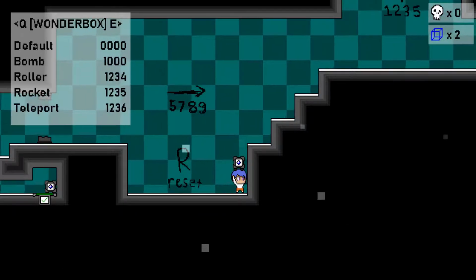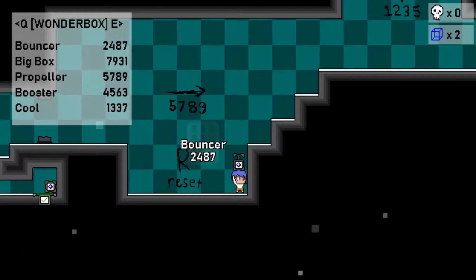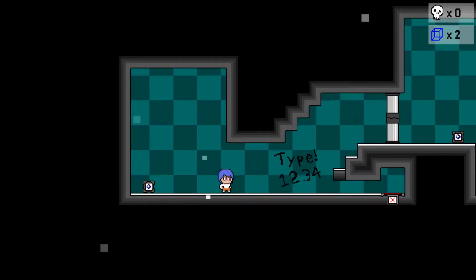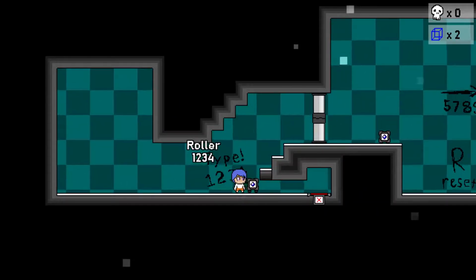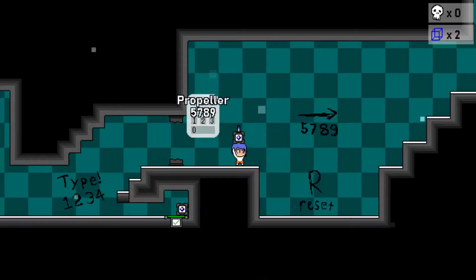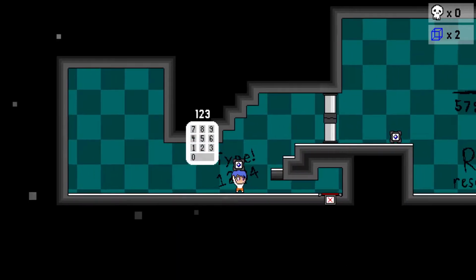1, 2, 3, 4, no. What was the roller? 2, 4. Bouncer, 2, 4, 8, 7. Okay. Oh, I still need that thing though. Okay, let's reset then. Let's reset from the beginning. 1, 2, 3, 4. I still made it the roller. 0, 0, 0. Get this. 5, 7, 8, 9. Oops. Oh, come on, really? Jesus, I have to reset again.